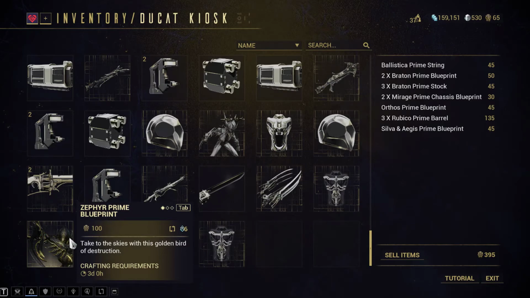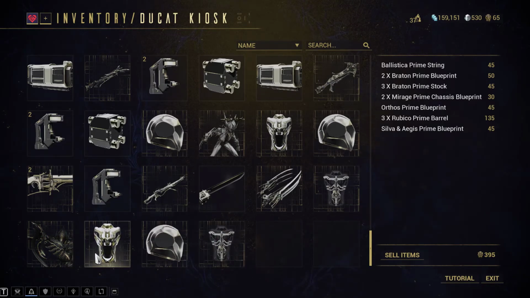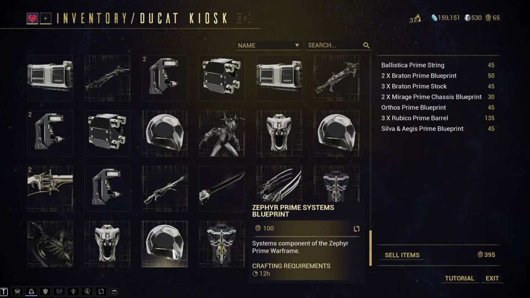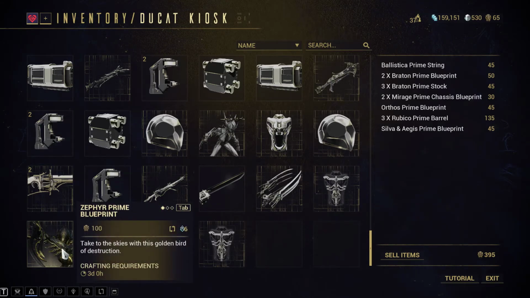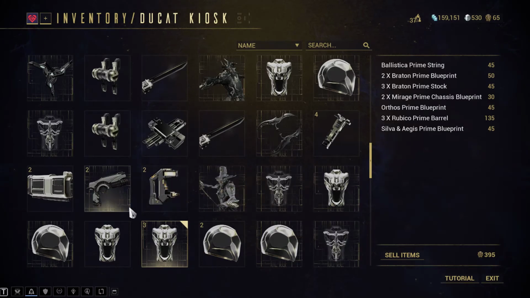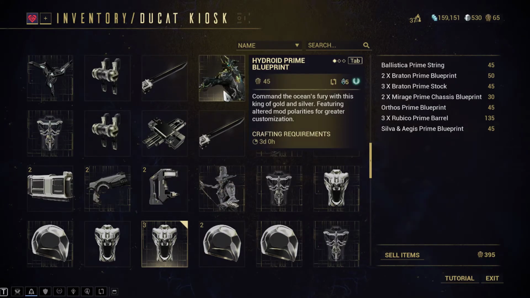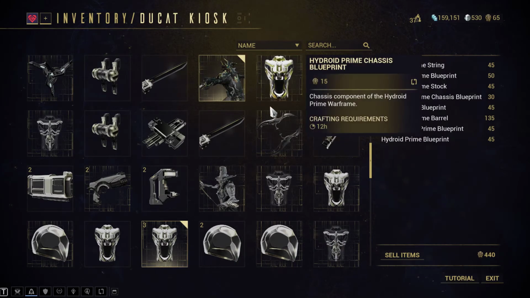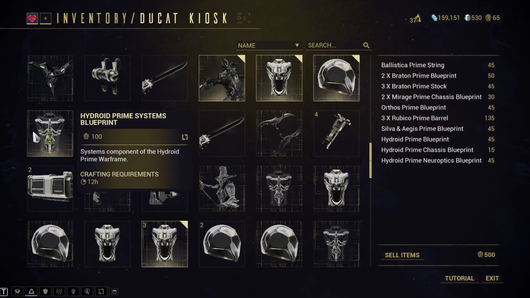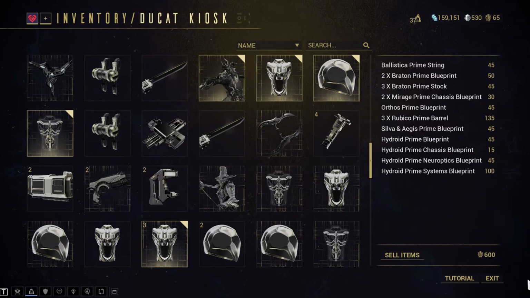We already built Zephyr, so I'm gonna sell this Zephyr. It's probably Volta, it's probably worth it. Oh, I have a Zephyr set. Wow. Yeah, but instead of selling Zephyr that is vaulted, I'll probably sell Hydroid that is not. I think it's not vaulted. My Hydroid set is gone.